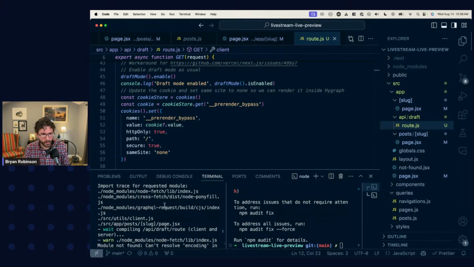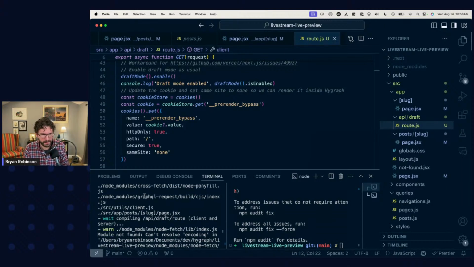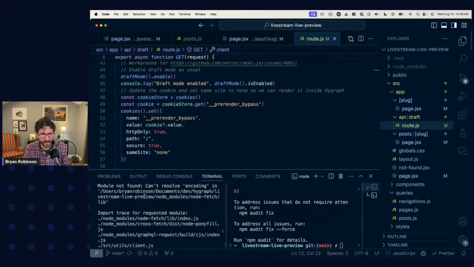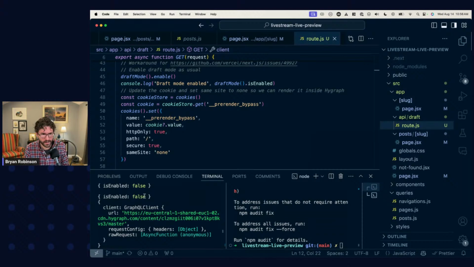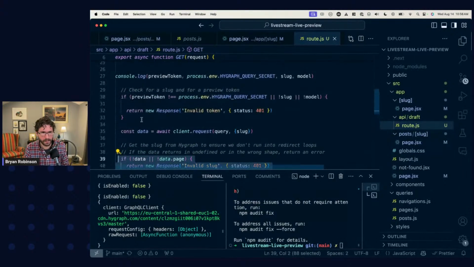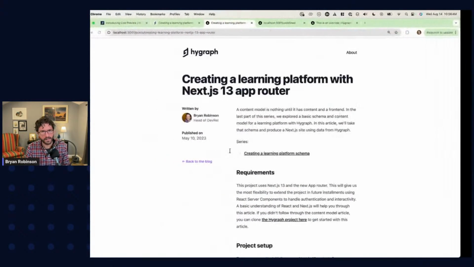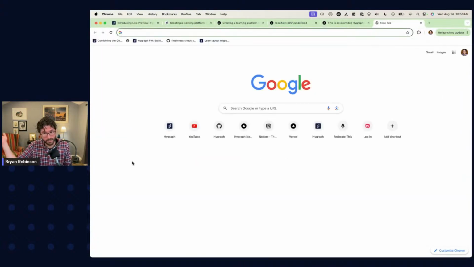GraphQL requests. So we're getting an issue around the GraphQL request and node fetch and all sorts of stuff. But again, that appears to be working. We're getting the data back. So the client itself is working. It's Next.js isEnabled and draft mode that doesn't appear to be happening. We're not hitting this short circuit. We are getting down here to the draft mode. We are setting enable, which I believe is the right functionality there. Let's double check. And again, this is working in the off-screen version.